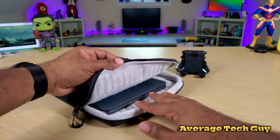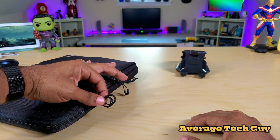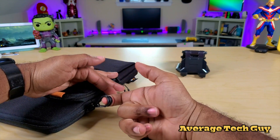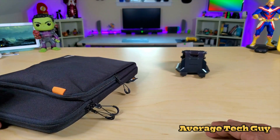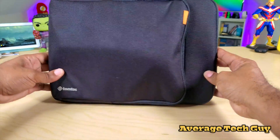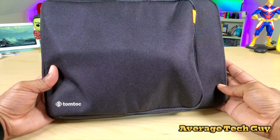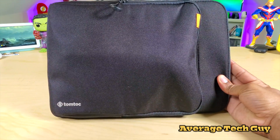Close that up — pencil is intact. I'm gonna slide all that in there. You have a nice fur lining in here so whatever you put in here is not gonna get scratched up, not one little bit. You've got nice durable zippers on the outside — you can put your fingers in them, pull them, whatever you've got to do. Double zip, single zip on the front, and there you go — iPad Pro 11 in the MacBook Pro 13 case.